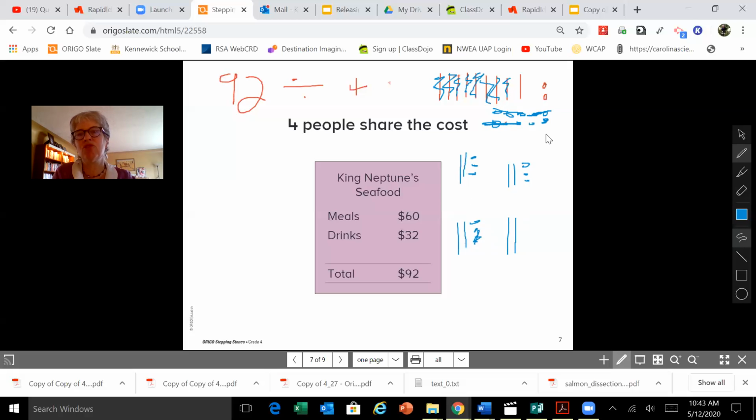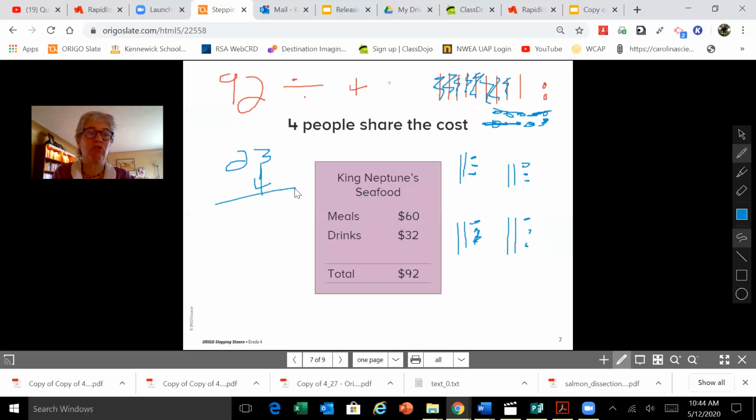And then I should have, did I do that right? Oh, I need to get 1 more. Cross that out. Okay. And then I've got just 3 left. 1, 2, 3. And then I've got 1, 2, 3. So I can see that 92 divided by 4 equals 23. And 23 times 4 is hopefully 92. Let's see if I can do this.